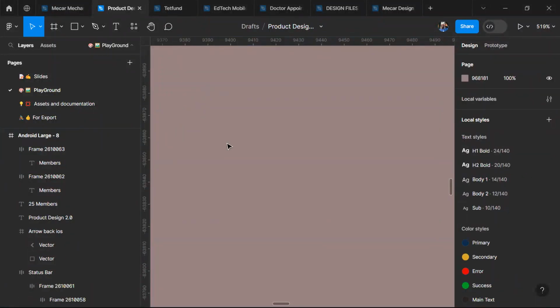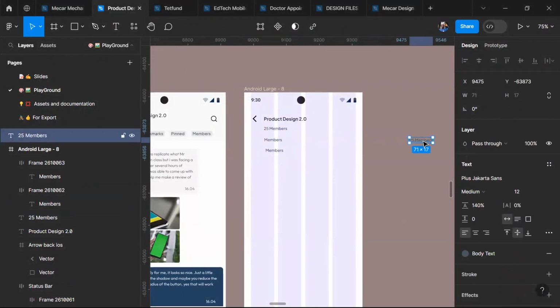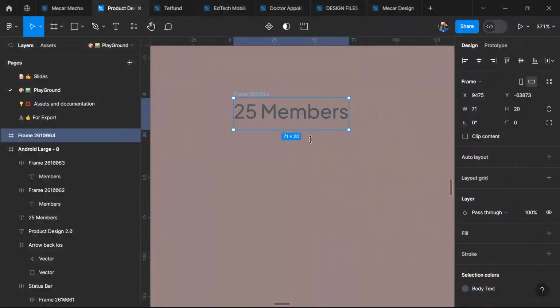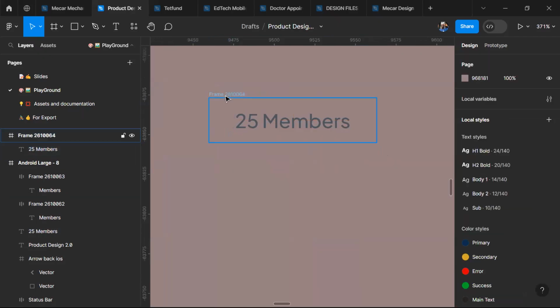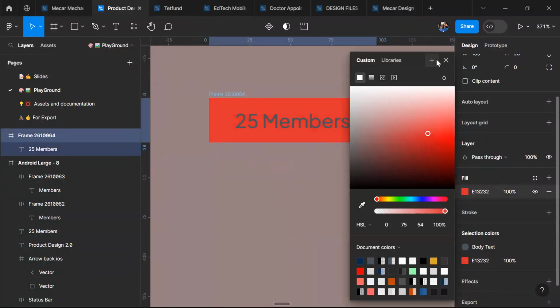It's still the same thing if I have something like this, and then I frame it. As long as I'm adding a frame, that means I'm adding a container to it. It might not be noticeable, but know that these 25 members are inside the container, and you don't see the container because it doesn't have a background. Immediately I add a background to this frame, you're going to see it. So you get up to that point, right?